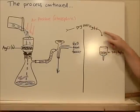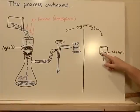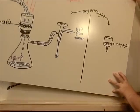We're gonna dry it overnight, and then we're gonna weigh it in the morning. And from the weight of the Gooch plus the AgCl, you're going to subtract and get just the weight of the AgCl. You still don't need to write anything yet. This is just for your background.